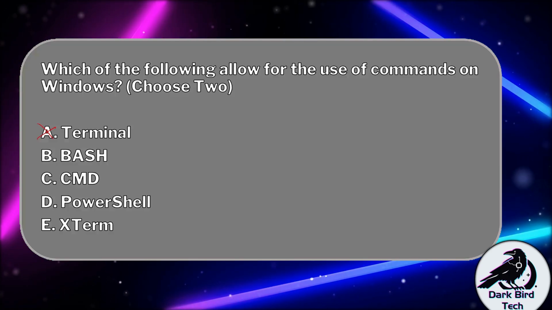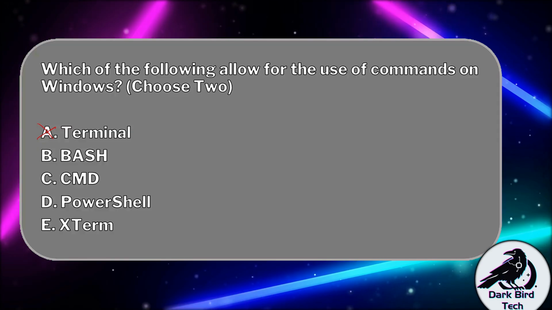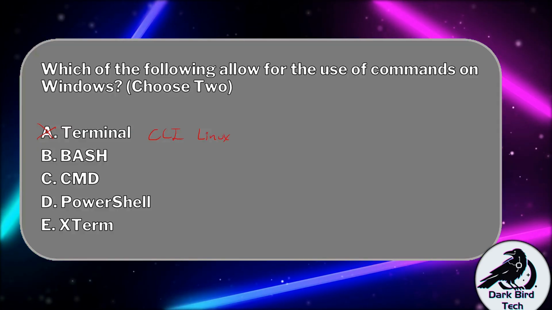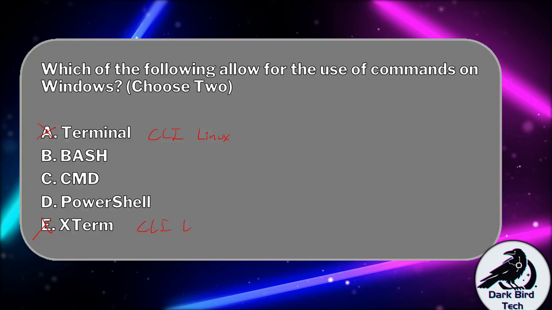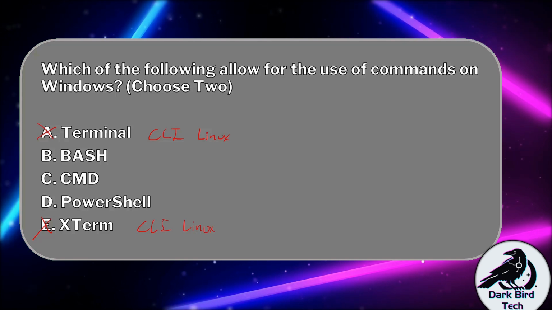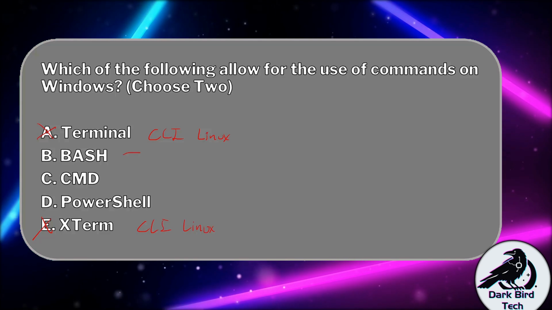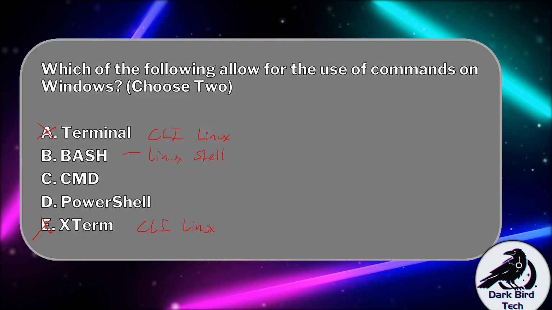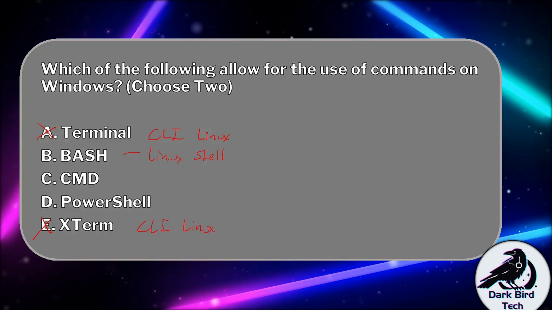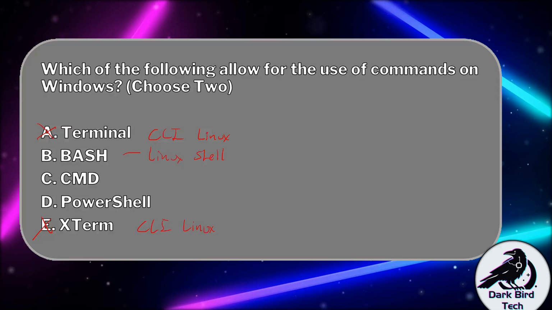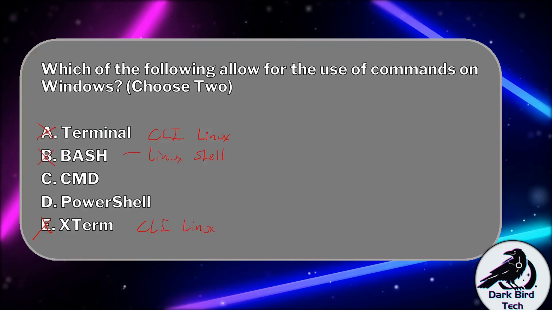It's not terminal, as that is usually the name of the command line interpreter that you see for Linux. Same as xterm as well. We have an older one, but it is a little command line interpreter for a Linux machine with a graphical user interface. Then we've got bash. This is a Linux shell. It doesn't necessarily mean it's the command line interface, it's just the shell service that runs by default on most Linux distributions, or at least the kind that you would probably start playing with at this point in your life. So it's not that one.